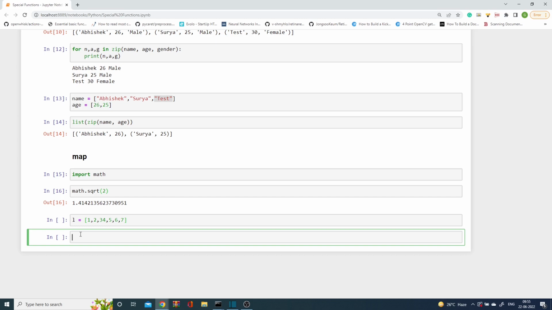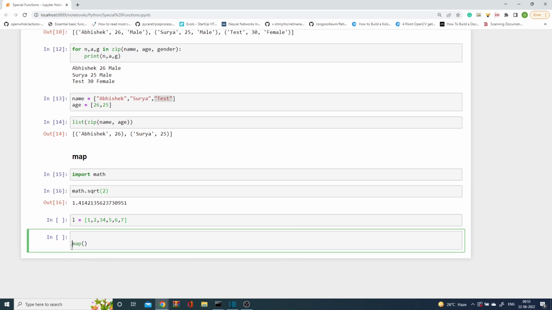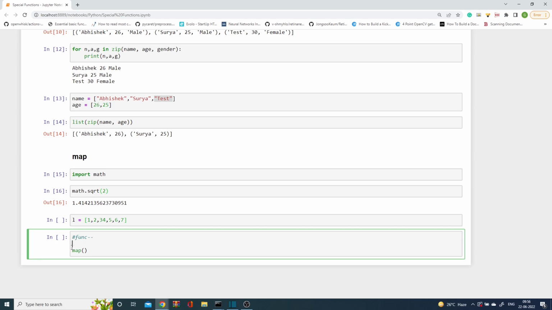So what map function does is, you initialize your map function, and map function takes two arguments mainly. One is the function, which function you want to apply to each element. And the second argument is the iterable. Iterable can be a list or a tuple, any iterable object in Python.